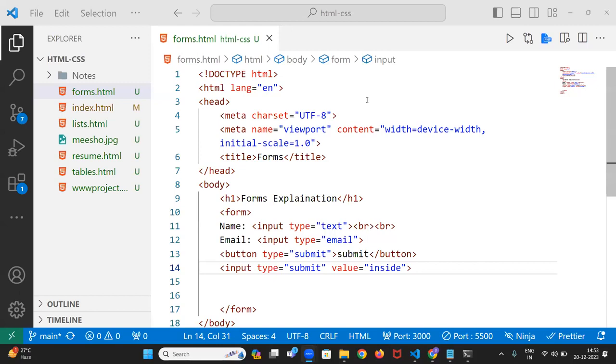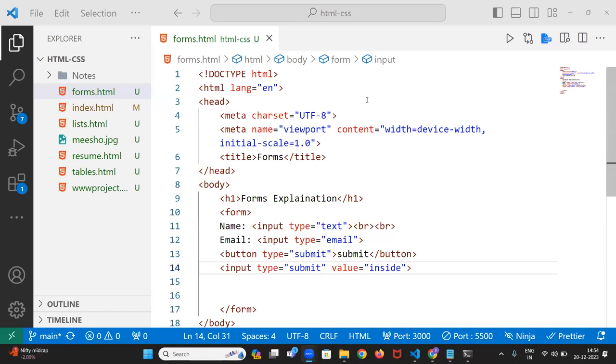Whatever you are learning, those are backend, right? You are learning this front end for that only. So when a user submits the form, someone on the website, what should happen? The details should go to the backend, and the backend people should see that this guy submitted a name that means this, an email that means this, a password that means this. Then they will check with the database.